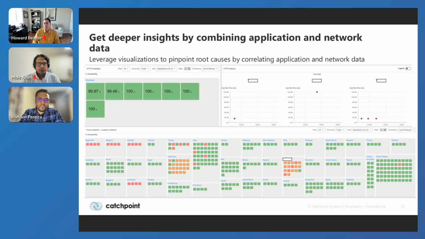And finally, this is something else where we combine application and network data. On the top, we are performing heartbeat checks towards the application, and that tells us the application is up and reachable. And on the bottom, we are sourcing data from our traceroute testing, which tells us that the application is reachable, but users in some regions cannot access it. So combining the data, we can say the application is up, some parts of the world are able to access it, but some parts aren't.